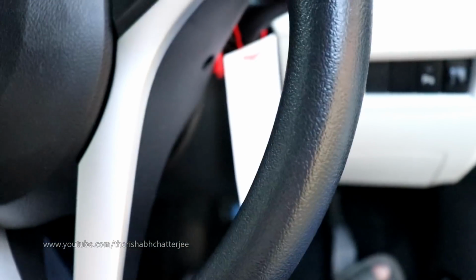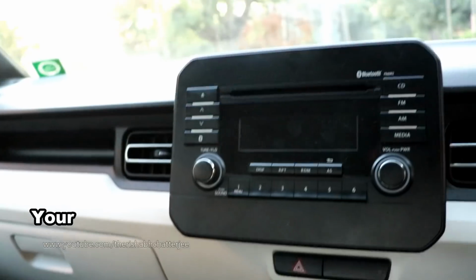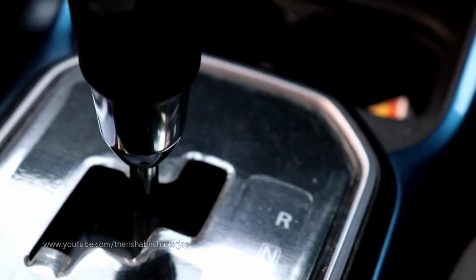First thing, if you do something with your left leg, you might have confusion and it can lead to a major problem. You can do emergency braking thinking it is the clutch. R, N and D. So when you are normally parking, N is the one you should keep.